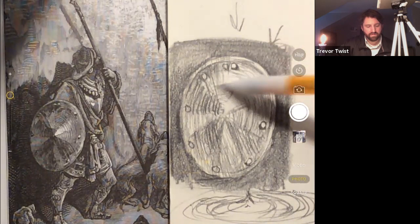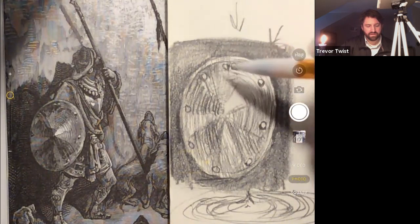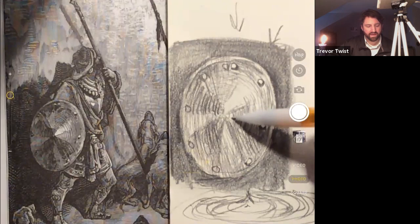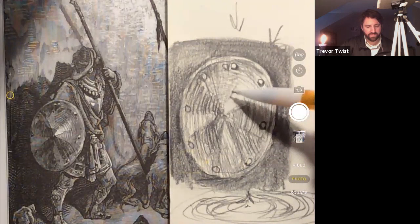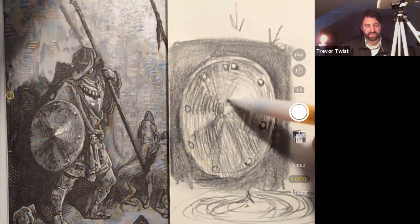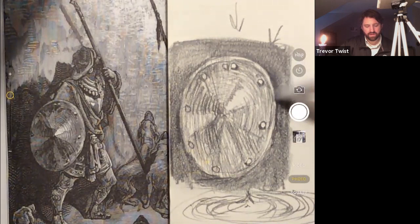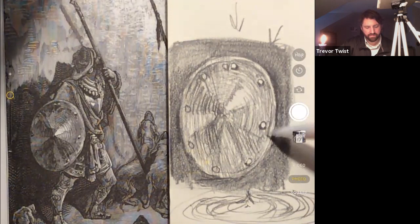Going side to side, some of the lines are radiating out from the center, and some are curvilinearly radiating out from the center. Look at all that, I can darken all this. I'm trying to shade everything except for the highlights, and if you look, the middle goes quite dark too. I hadn't seen that. It's almost like the darker I make the shield, the brighter that highlight goes. Some of the rivets are pretty bright, but they might be too big. I made my rivets huge.